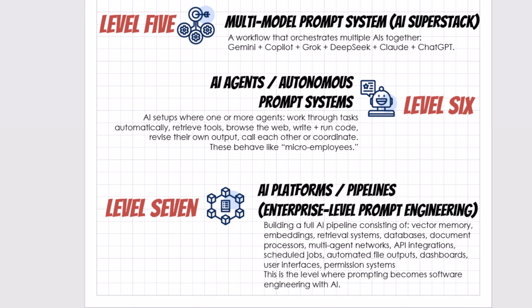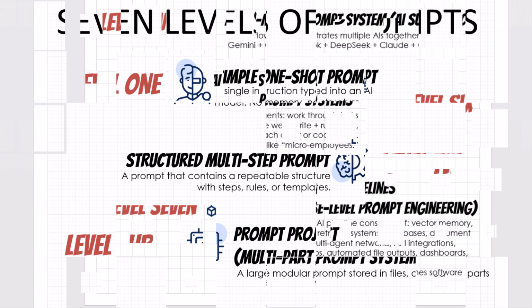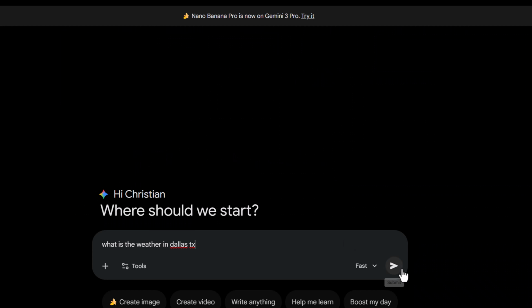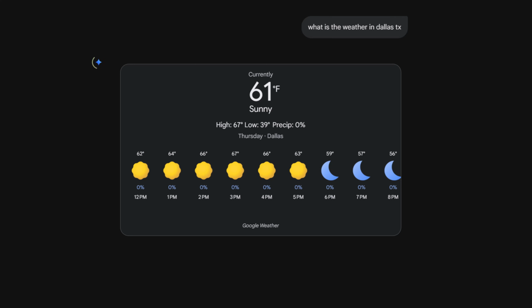And in order to see this, let me explain the difference. So what is level 1? This is the simplest way to use AI. You type one instruction, the AI answers, and that's it. No memory, no structure, no workflow. This is how most people use AI today, basically replacing Google with a smarter search box. It's fast, it's simple, and it works, but it barely scratches the surface of what AI can do.